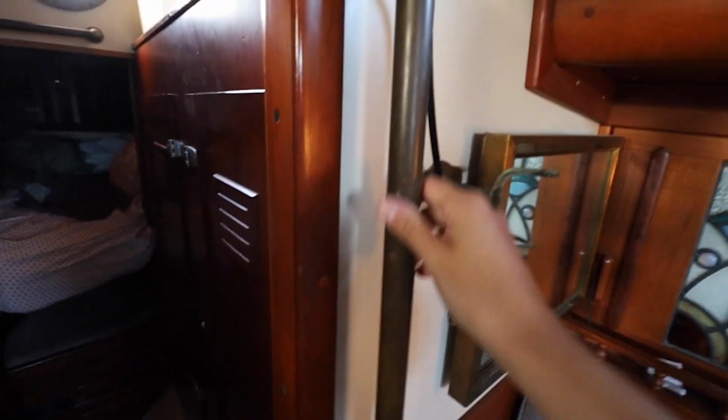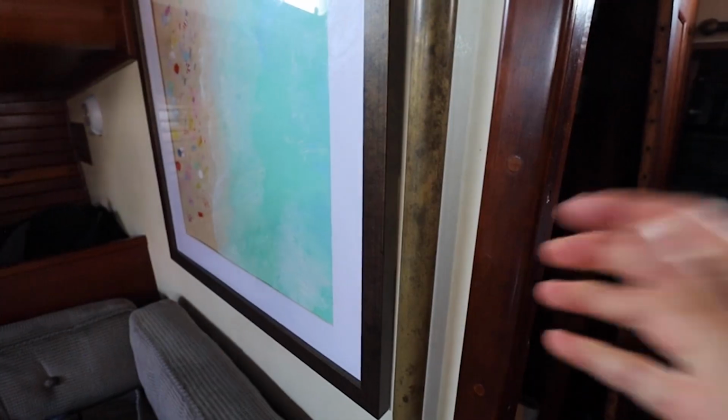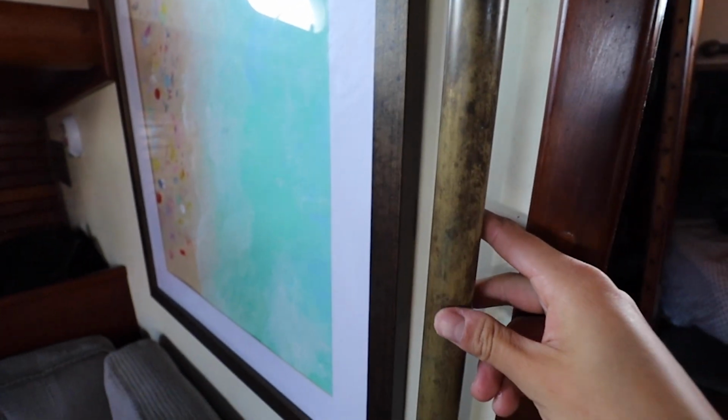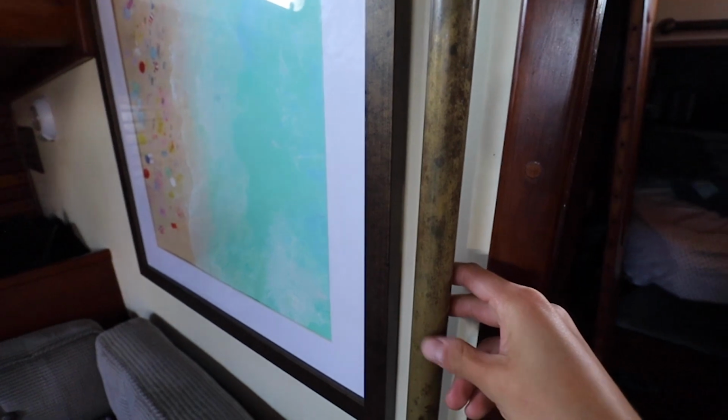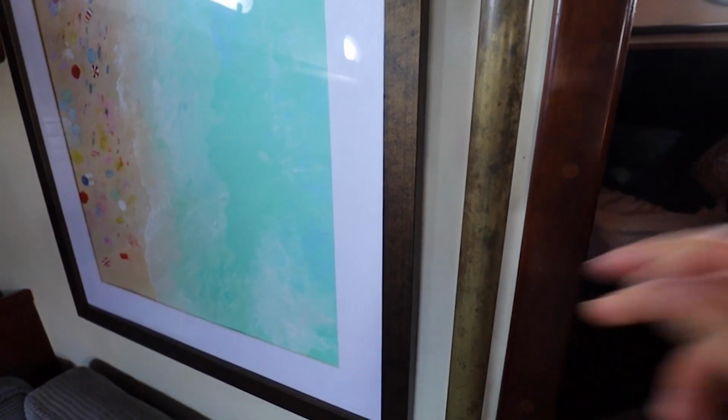Alright, so this is an example of the copper. It's really dark and really needs some love. This one actually had the same quality as the other one in terms of the darkness. You can kind of see up here. But we added vinegar to this alone yesterday, just apple cider vinegar, and it really, really lightened it up.